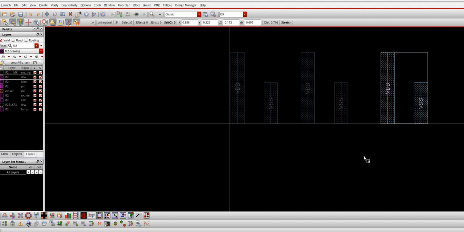If at all you want to, in a very short span, quickly hook up all the VDDs and VSS, just edit this in one place. Okay, put a wire over here, for example. Automatically at 10 other places, the wire will also get added. The metals will also get updated.